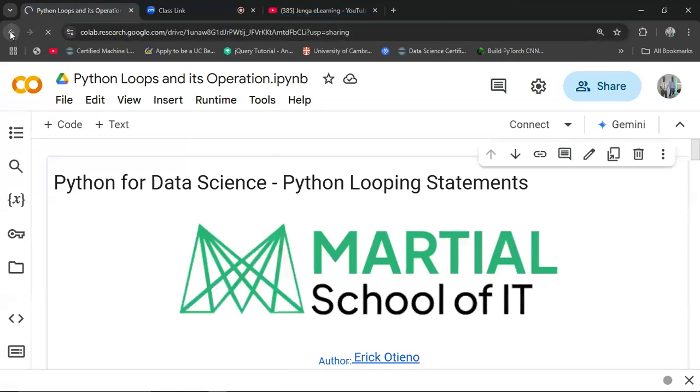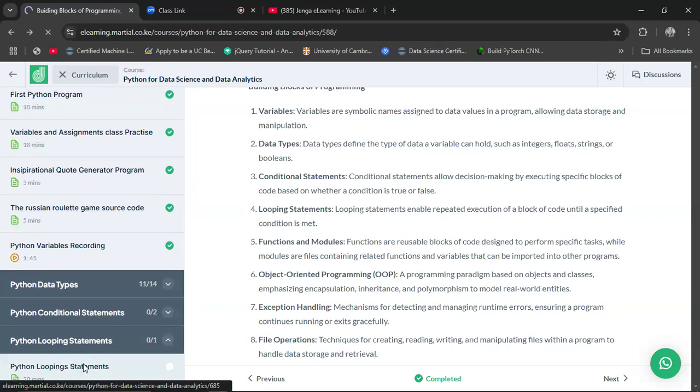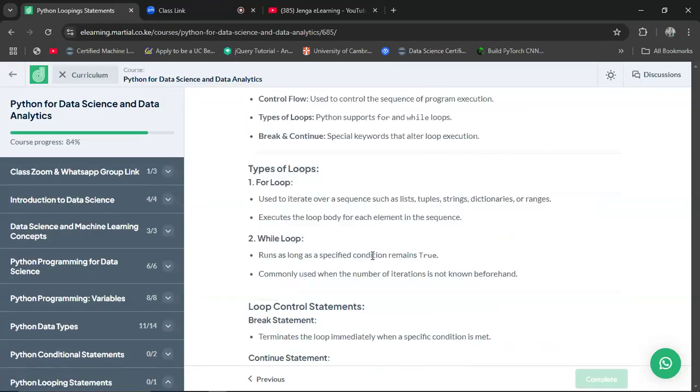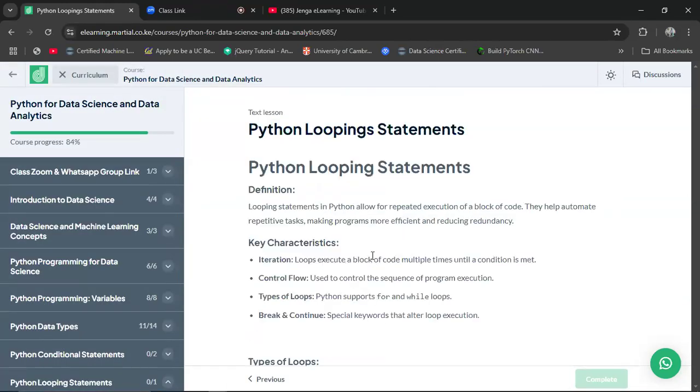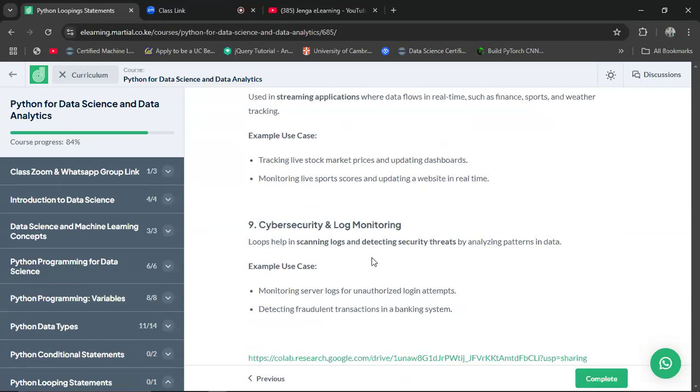And let me first go back. I think I didn't want to do that one. Let's just open the notes first. So open the notes here. Python looping statements. These are the notes that we want to go through, basically to understand what Python loops are.